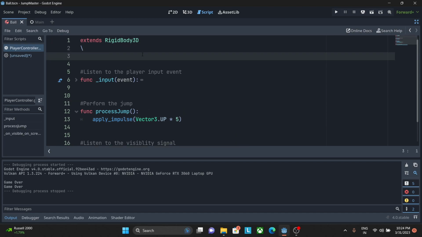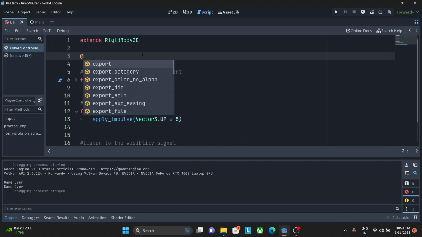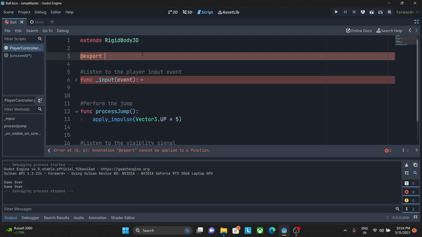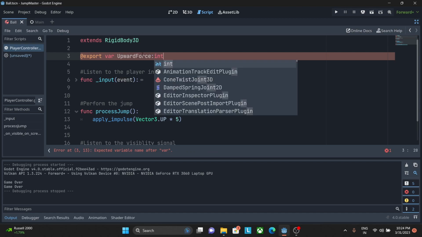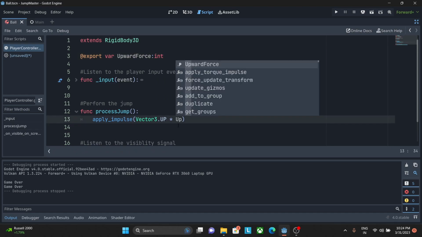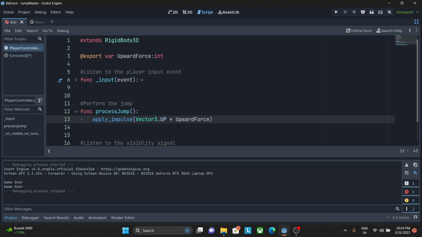Over here, I will make it an export, because I want this to be controlled from the editor itself. So I'll say export var upward_force, and I'll make this an int, and here instead of 5, let's replace this with upward_force.